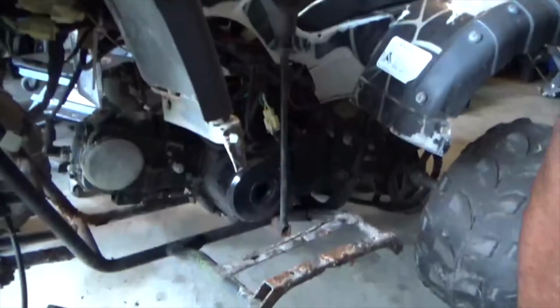I am Bacon and we are working on this four-wheeler. I need to get this stuff going. I've been killing it, as y'all can see from my other videos, and not succeeding in getting anything fixed. But no, it's cool. That's a part of this life, so you're not going to fix everything. But what I'm going to do right now is work on this four-wheeler, little China quad.